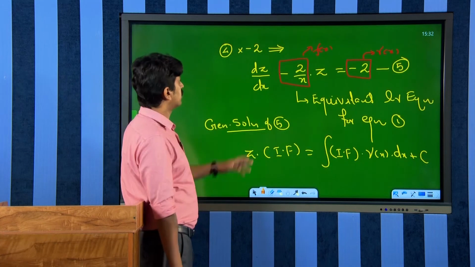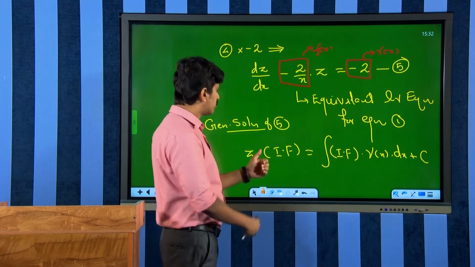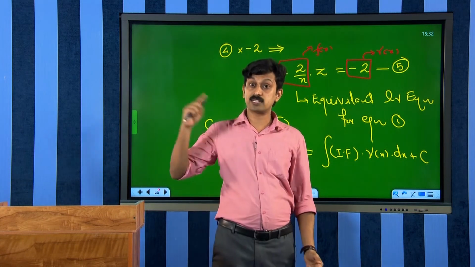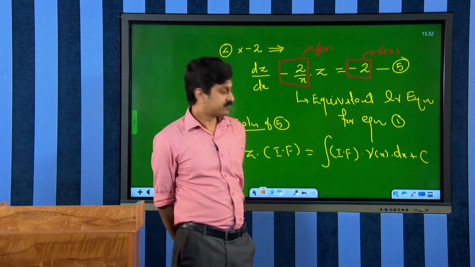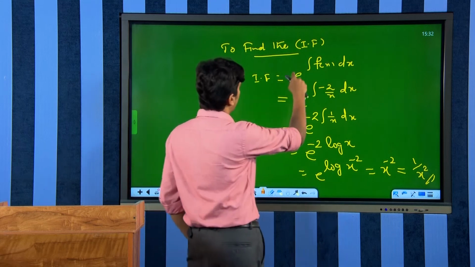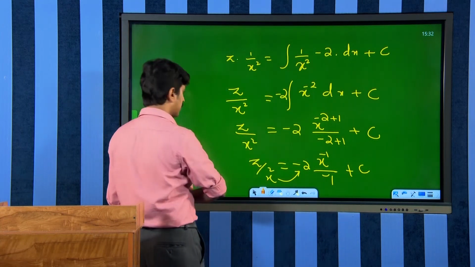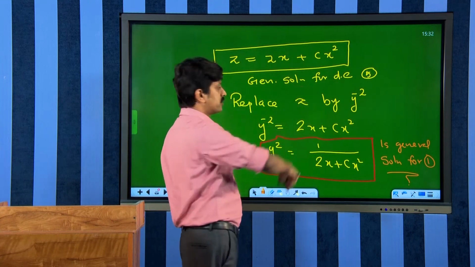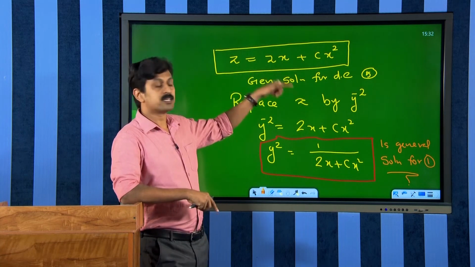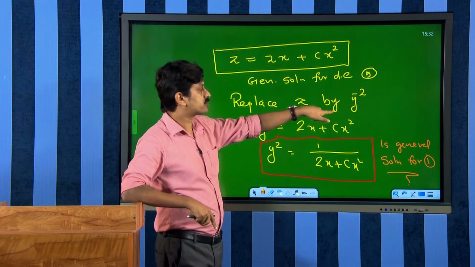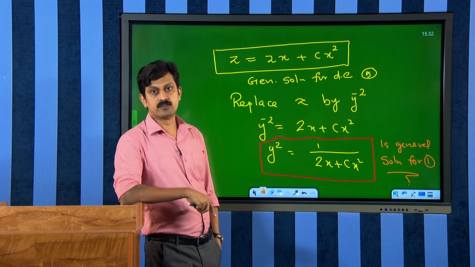That differential equation in z and x is a linear differential equation that can be solved using the formula we used for finding the general solution of the linear differential equation. So we can find the integrating factor, and we can apply that integrating factor in the solution form, then we will get the general solution. After getting the general solution in z and x, we just replace the substitution of the value of z, and then we will get the general solution of Bernoulli's differential equation.